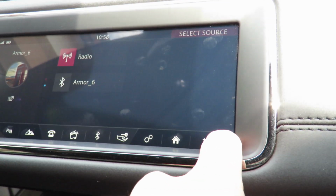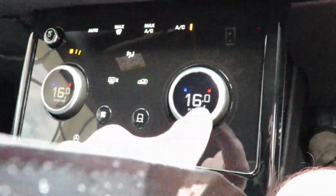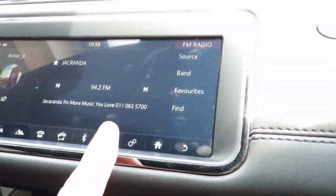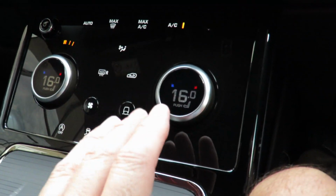But on the whole, very nice system, but you can see it does leave fingerprints over here, as will this. But this doesn't seem to leave fingerprints as much as the screen does. So I think they've done a very good job with this system over here. I really, really like that.